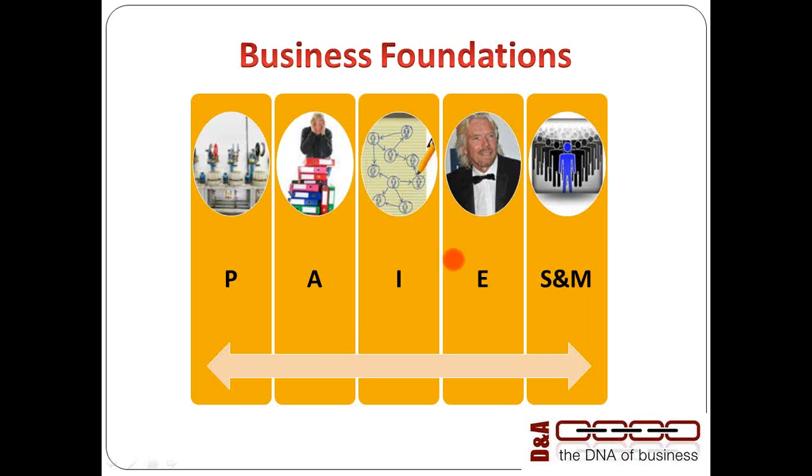And then the very last area, the I, interpersonal, the people side of it, is the part that often gets left to last or ignored and is so crucial. You need people in your business to grow a business and have a business that will operate without you being there. So it's understanding good policies, motivation, performance management, career development for people, all those sort of things need to be in place and thought through. And quite often it gets forgotten and then the business fails. So a business requires all of these.